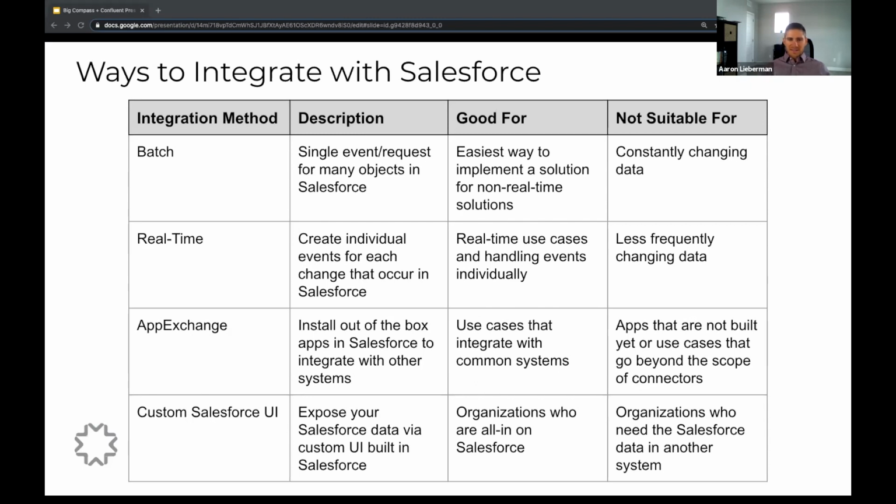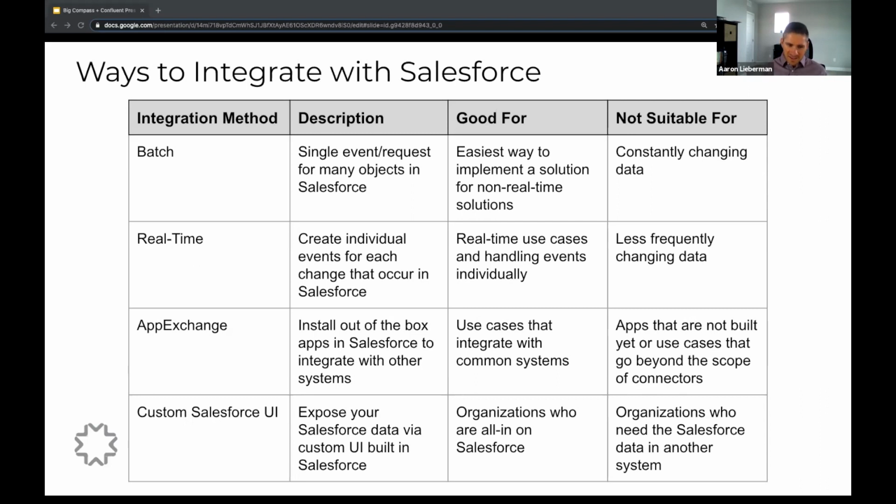And so a typical process flow for somebody making a decision here is always check the App Exchange first, right? Let's see if there's an app out there that does what I need. That is the easiest path to go, and I would highly recommend it if there's an app out there that does what you need. But then you make the assessment based on your use cases. Does that app in App Exchange do what I need it to do? And oftentimes it doesn't do what I need it to do, if it exists at all, right? So then you start to go down a custom path, and you can start to weigh the pros and cons of the real-time versus batch approach.